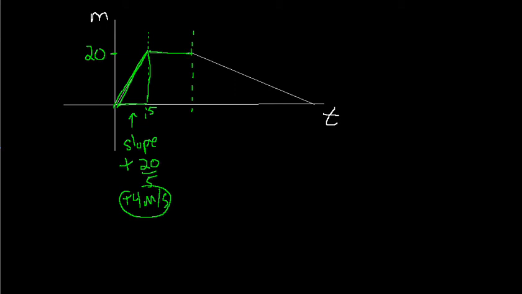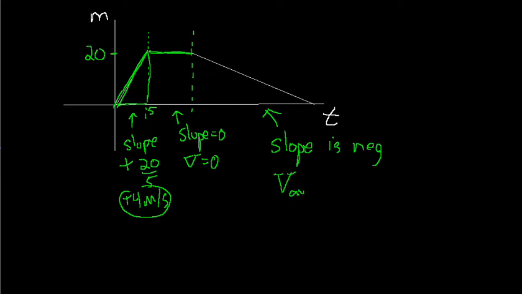Now what's going on over here? We're at 20 meters, and in this time interval, we're not changing our position at all. It's staying at 20. So therefore, the change in position is 0. The slope is horizontal, and the slope of any horizontal line is 0. So here the slope is equal to 0, so the velocity is 0. Now what's going on over here? Now we're going down, and in this interval you see the slope is negative. All right, the slope is negative there, so your average velocity is going to be negative.